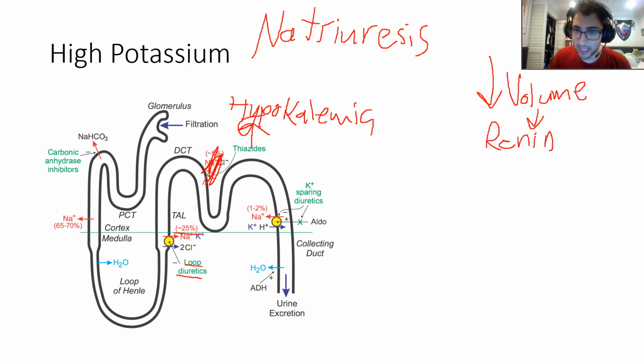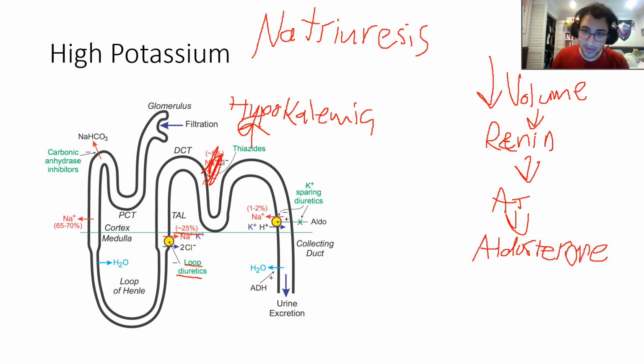And what's renin going to lead to? Angiotensin. What's angiotensin going to lead to? Aldosterone. All right? So administering a loop diuretic will activate the renin-angiotensin-aldosterone system, and it provides a volume contraction. All right, this is called a volume contraction. So that loop diuretic provides a volume contraction, and that's actually going to be a criteria to achieve a metabolic alkalosis. Metabolic alkalosis will occur during a volume contraction.